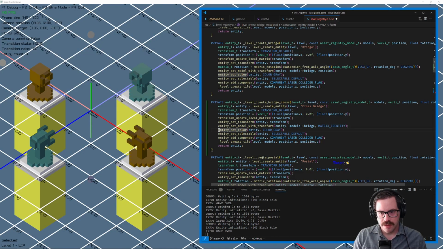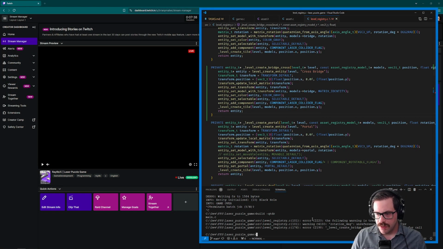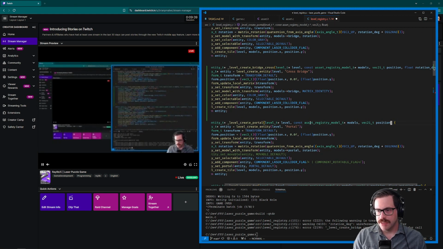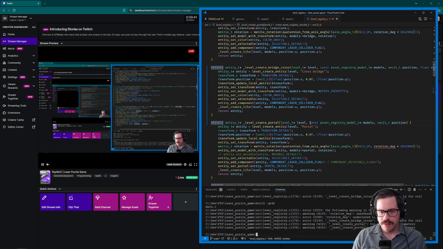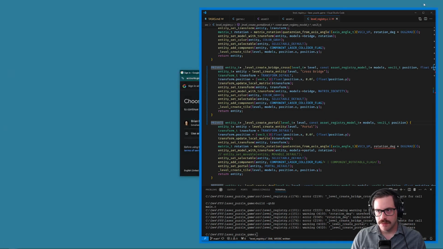Set color. Set selectable. Add component laser collider. Yeah, I guess technically, but I'm not really sure it can collide with anything. But let's see. For now, what I expect to happen is I just want to render rotation deg. Oh, yeah. Still passing it in here. Wait.